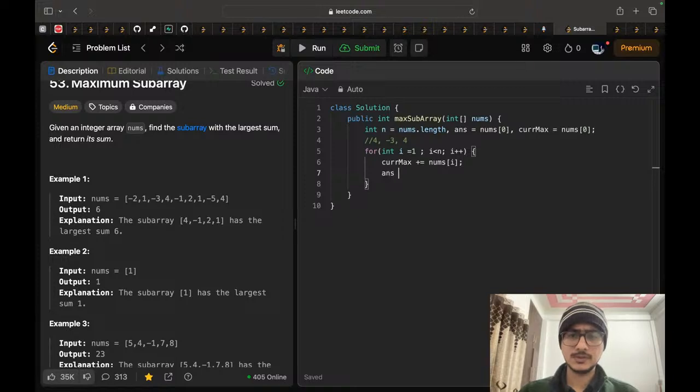We make our answer the maximum. If this particular sum becomes smaller than 0, then we don't need to consider this particular subarray. Then we can move on to the next subarray, meaning if adding the current number becomes negative.